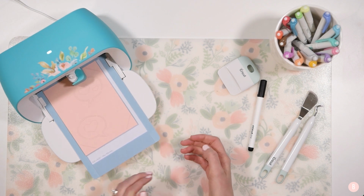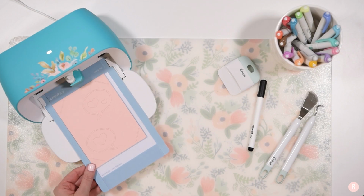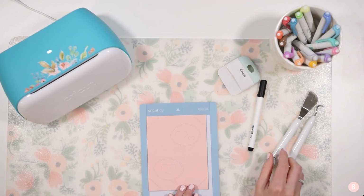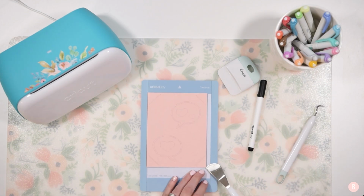Okay, so now it's all done and it's coming back out, and then we will just click unload. And then it's all finished, so we'll just shut the Joy. And this is where I like to use my scraper tool again. So I guess it's more of a spatula tool.